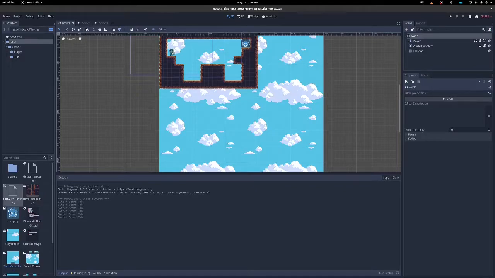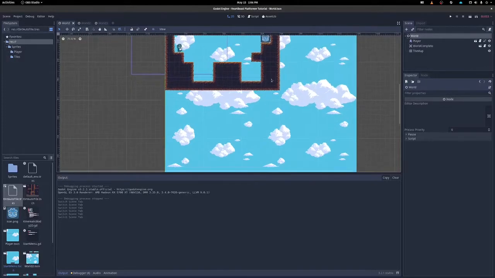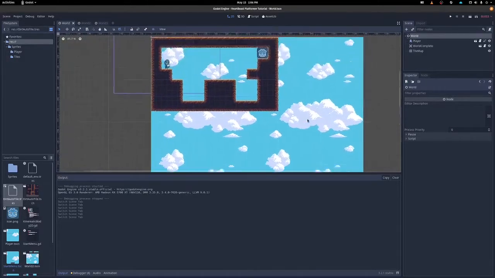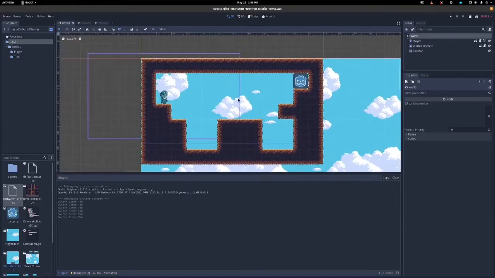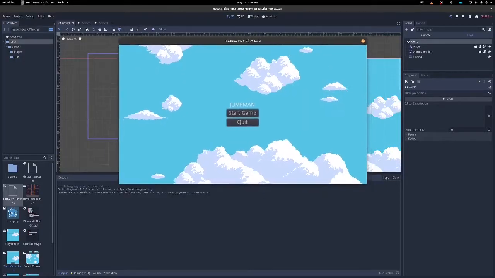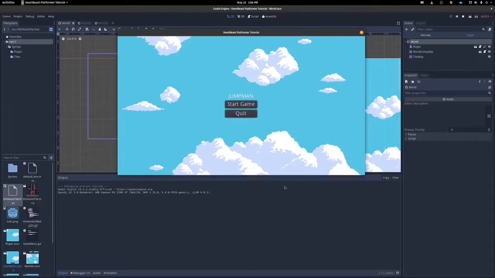So I went through this tutorial, which is by Heartbeast. I'll link it in the description, and then using this tile set, which is the Open Pixel Project 2017. I couldn't find a lot of details on them. I'll also link it in there. I don't think it's a bad tile set. It kind of does what I want it to do. It's just maybe not exactly the aesthetic I want, but this game is not going to see the light of day probably in terms of ever getting released. It's more for my amusement.